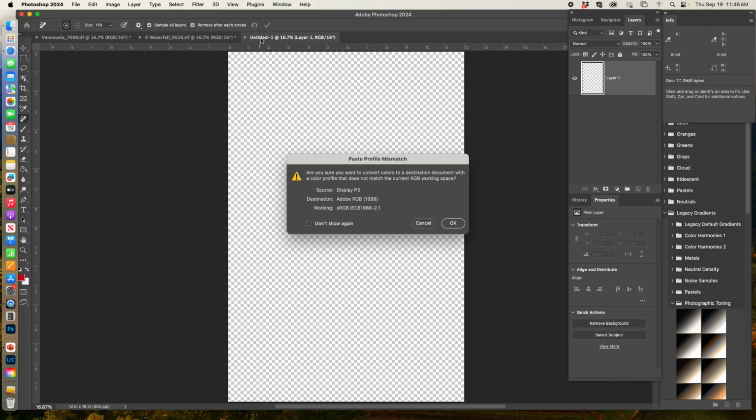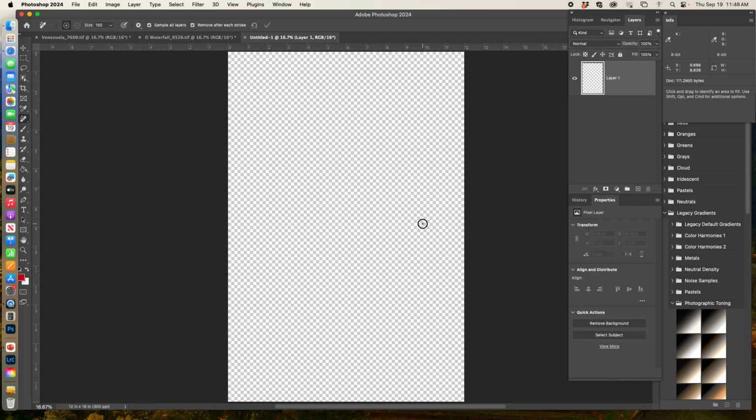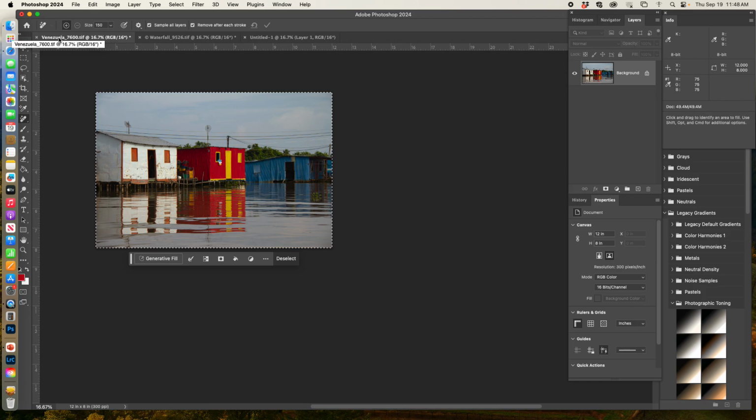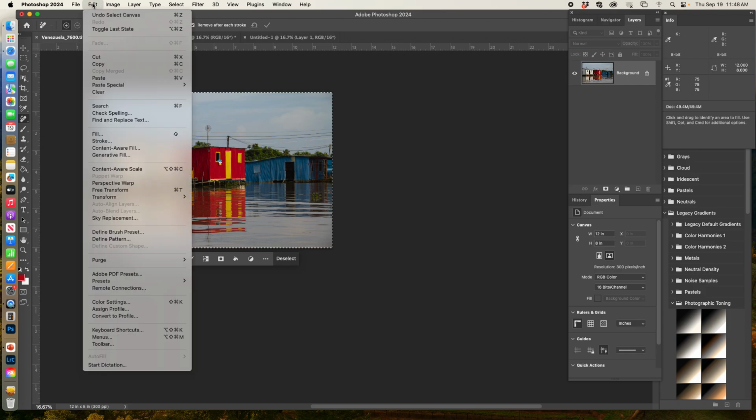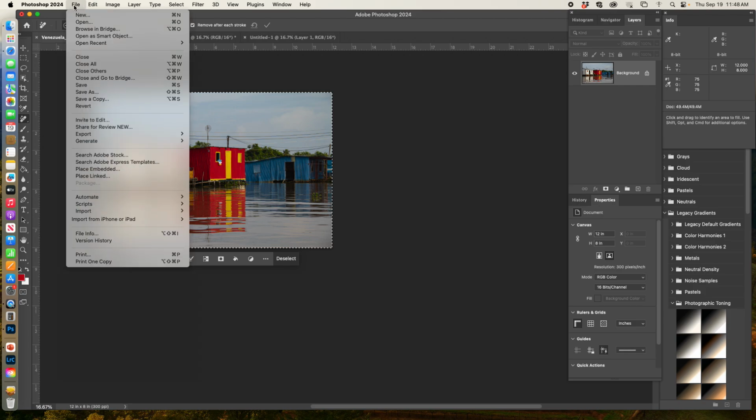If you did not change your export dialog box to Adobe RGB, you're going to see this. If that's the issue, you can go back and we can change our color profile from here. I did this on purpose because there's going to be times where you guys forget.